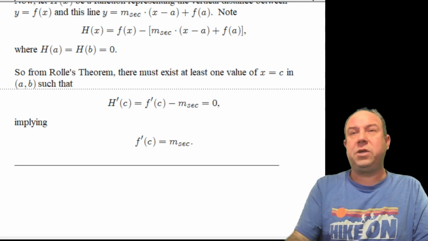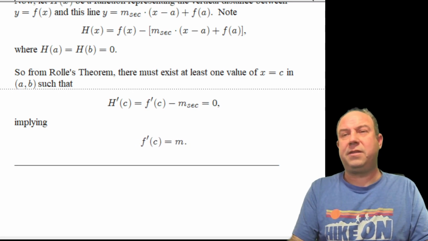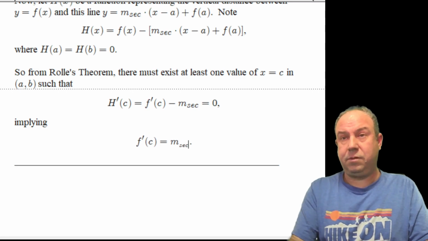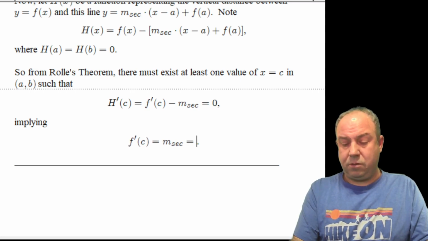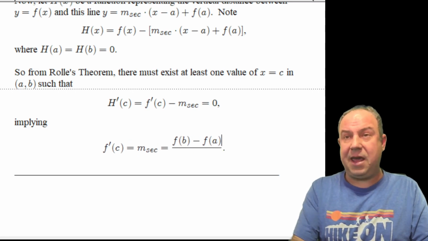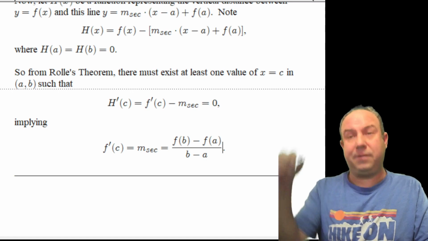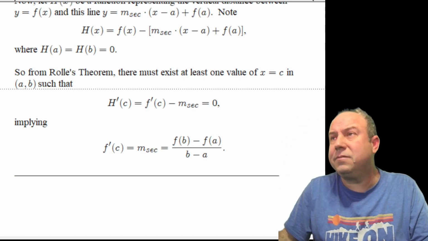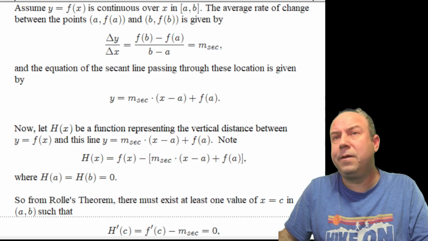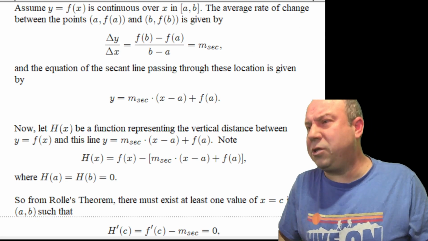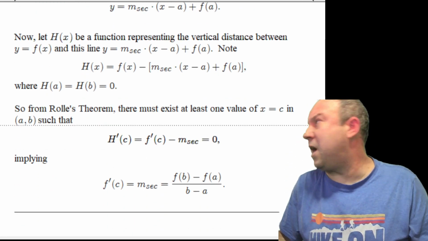Which we know is, and I probably should have brought that in this way, equal to that quantity f at b minus f at a, all divided by b minus a. And we had that above in our statement up here. All right. And I probably should put a conclusion on that. Let me do that real quick here.